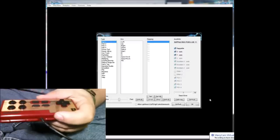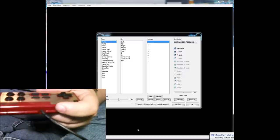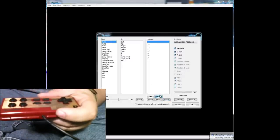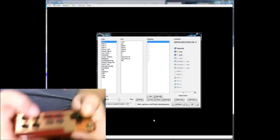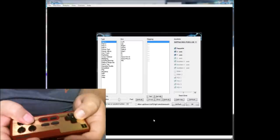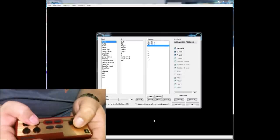Mapping the Buffalo controller to an emulator is simple and straightforward. Here, I'm using Nestopia as an example, but it's pretty much the same process as in any emulator. You just set each button as it's marked and click the OK button to finish it off.